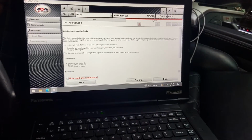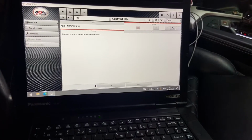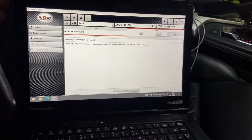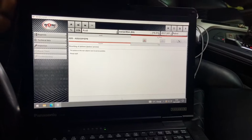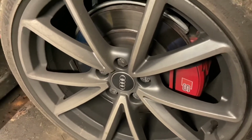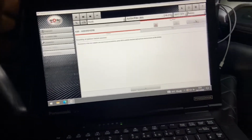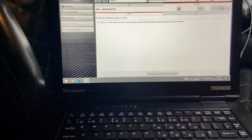Today I'm going to be changing the rear brake pads on a Audi S4 2017 model. Here I'm activating the retraction procedure for the rear caliper pistons. You need to do this on diagnostic software, or there is a couple of videos on YouTube which show you how to cheat with a power probe. So once you've done that, it only takes a couple of minutes, and most modern diagnostic machines will do it for you, and it does make the job a lot easier.